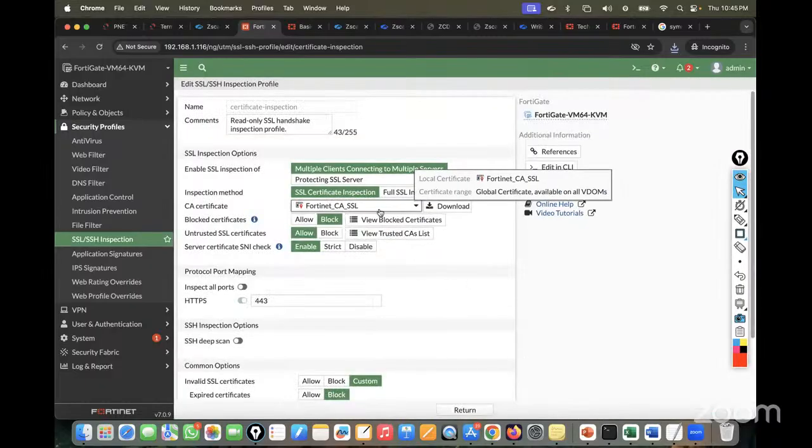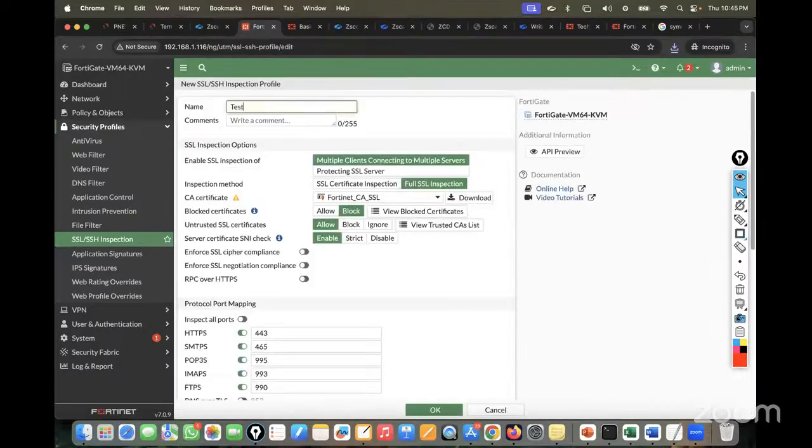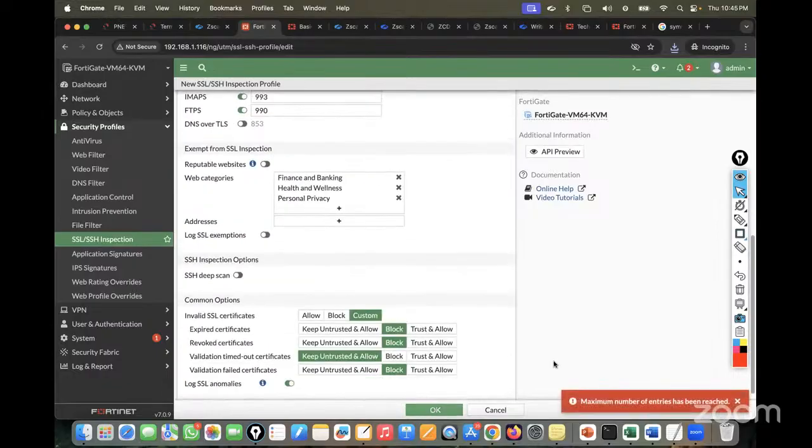So you can create a certificate from Let's Encrypt, you can generate a certificate, you can upload a certificate. But right now you are not able to do that. So how can we solve this problem? Even if we create some SSL certificate here, you can see it is not going to create. Test cert, if I'm creating here, it's not allowing to create because we don't have the license.